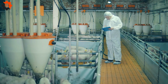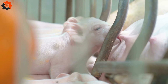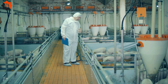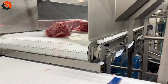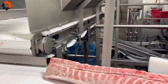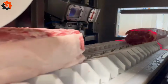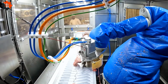First, let's look at the top pork processing industry in the United States. Known as the #1 powerhouse in pork production in terms of quality and output, factories in the United States use advanced technology in operations ranging from breeding to processing. This reduces both prices and time spent between and during phases. Let's go further with me.